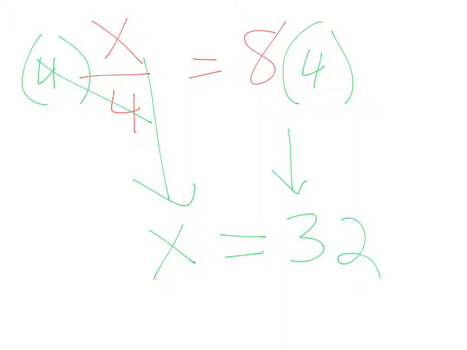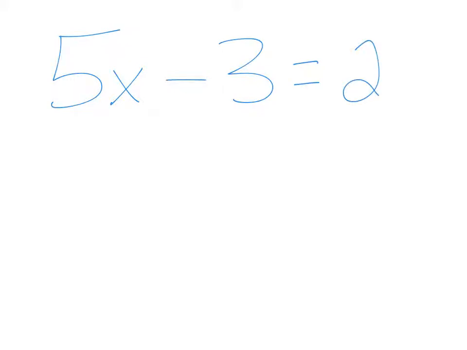Okay, so let's get this off of the screen. I want to show you something else that you may run across in solving for variables as well. If you ever see two things happening to a variable on the left side of the equal sign, if you have something like 5x minus 3 is equal to, I want to use something, let's say 22. Yeah, that should work. That'll come out easy. So what I have over here, again, this is the left side and this is the right side of my equal sign.